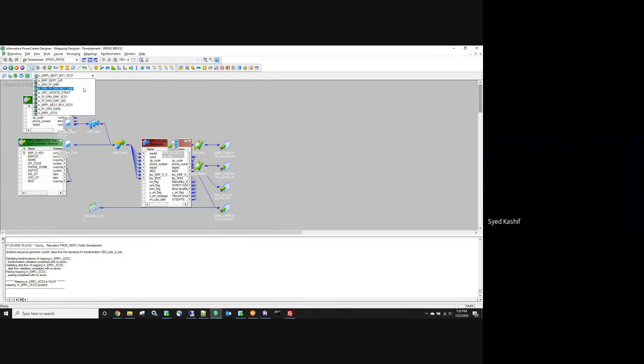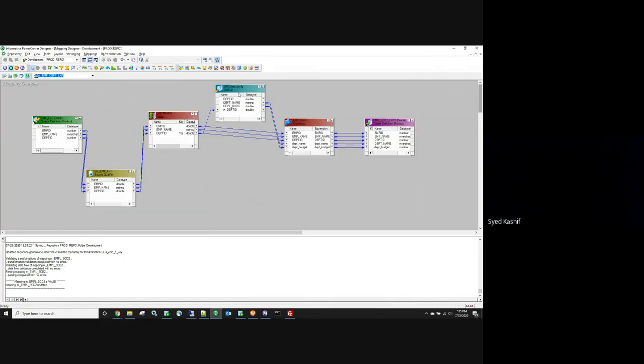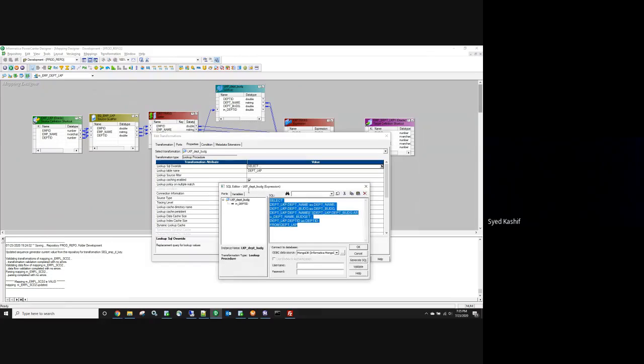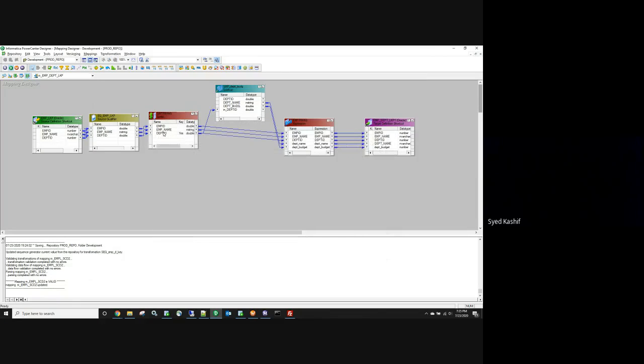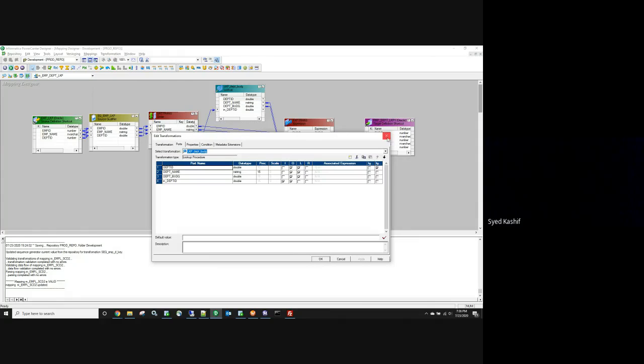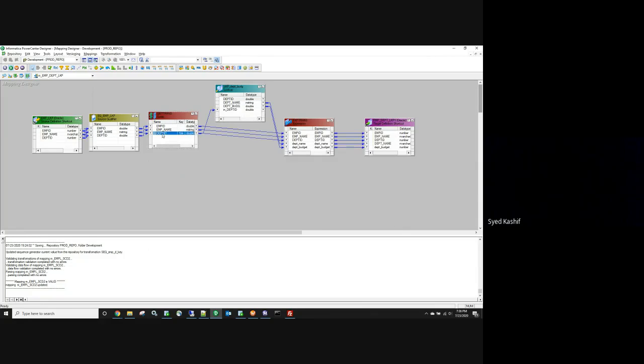Where is my lookup? Whenever you're feeding data to lookup, see, I used a sorter here. Because this is the lookup table on which you're joining, it will already do an order by some column. But make sure that you're joining on this one and this one. You're joining on dept ID and dept ID. This dept ID will already be sorted because lookup will always sort data on the columns on which you're joining, but the source data should also be sorted, otherwise it will do a full table scan.